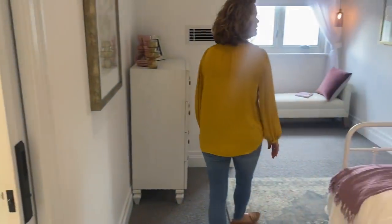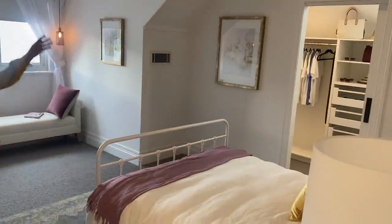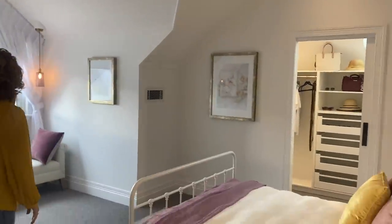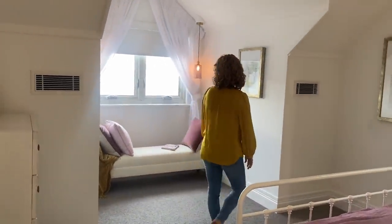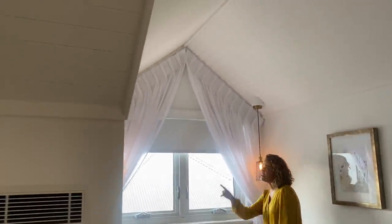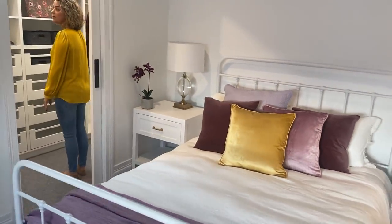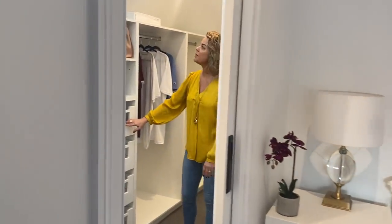That's what I mean about the bedrooms — you kind of don't know which one the main one is because they're all pretty amazing. This beautiful ceiling — I think it's a cathedral ceiling — just adds a real depth to the space. We've got this lovely little bay window for a bit of relaxation, and lovely lights picking up the detail. Coming over here we've got another very extensive storage area with hanging and cupboard space.